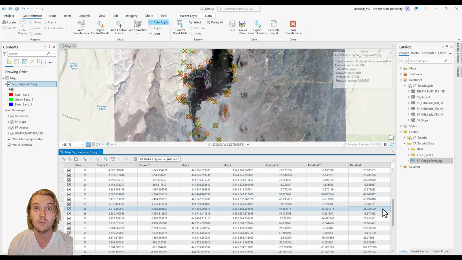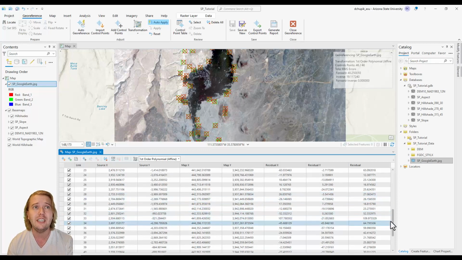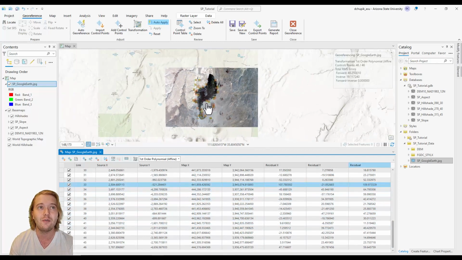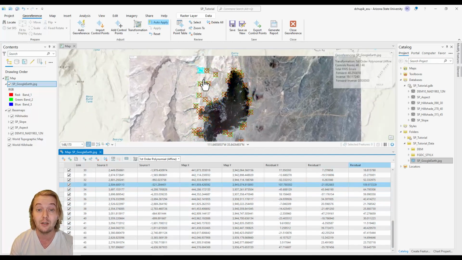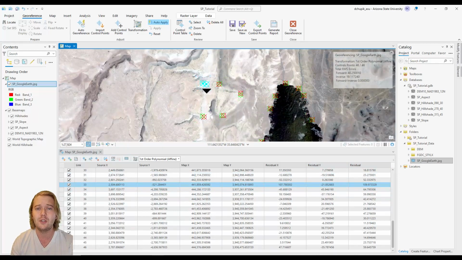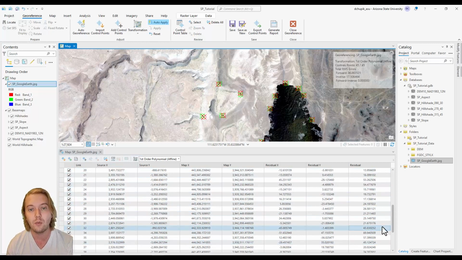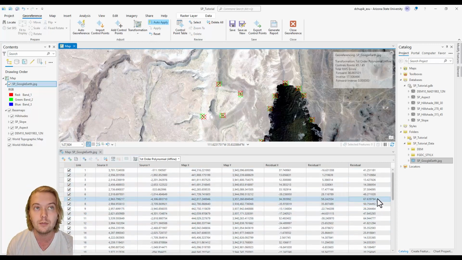ArcGIS as residual. The residual error for each control point is distributed amongst all control points, hence why it is a good strategy to have more control points in order to dilute the error. If, for example, you had a single control point that was completely put in the wrong spot, having more control points in the correct spots would minimize your error and result in a more accurate georeferencing.